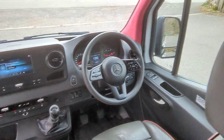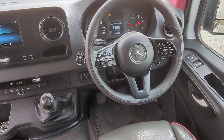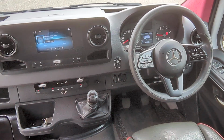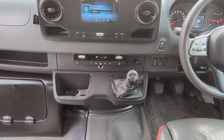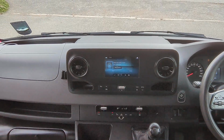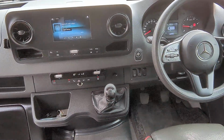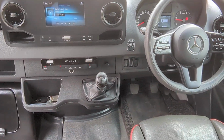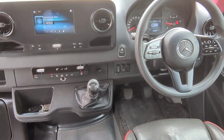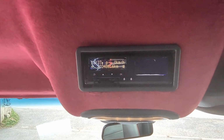And then when we get down to the business end at the front, we've got multifunction steering wheel. Just like your car, you can work everything off your steering wheel pretty much. Keyless ignition. We've got a multimedia system with Bluetooth connectivity. Okay, she's Euro 6 obviously, with a, unusually, but preferable for some people, a 6-speed manual gearbox. What that will give you is far better MPGs than an automatic. Mileage, just over 200,000 kilometres, so she hasn't worked hard.